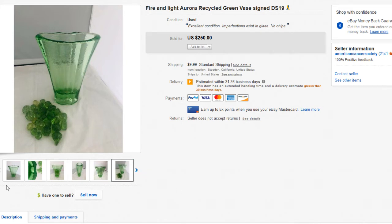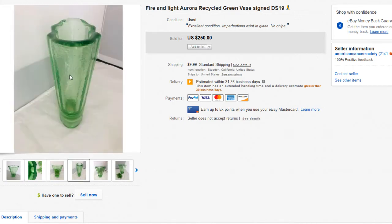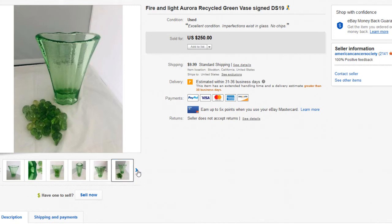And this actually sold for a really good price. This is the stuff that you can find at garage sales and estate sales all day long, because people just look at this and think it's a cheap vase, but it actually has some substantial value. There are some vases like this that go for thousands of dollars, and they just look like regular pieces of glass that people would probably pass up if they didn't know what they're looking at. This sold for a total of $279.37. It's a great sale, great vase.